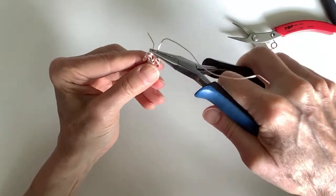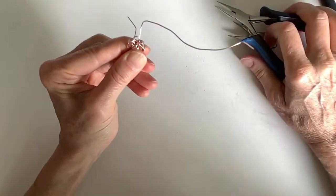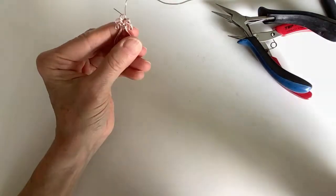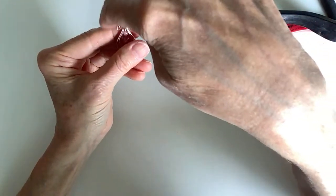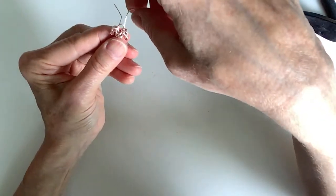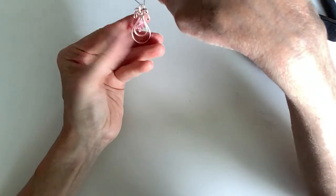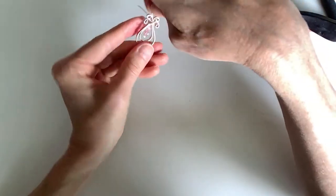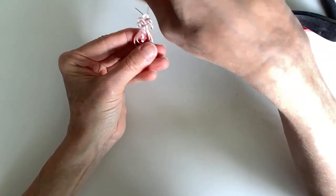So that's an issue. I'm not quite sure how we're going to deal with that. Maybe what I should have done is actually taken this wire from the loop and brought it back down through there. I could have done that because right now this is twisting. So that's a bit of an issue with this twisting around. Okay, let me just think.